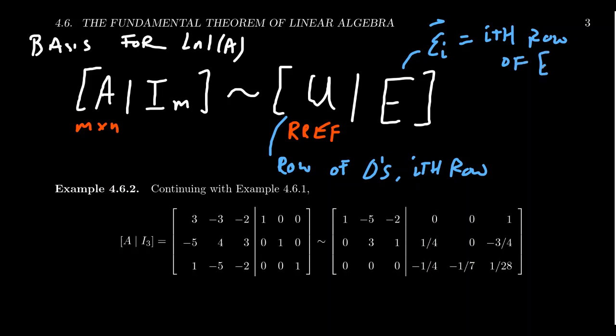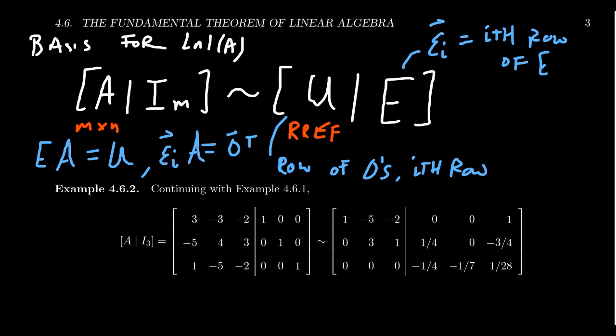If we think of elementary row operations as matrix multiplication, we see that the operations we do to A to get U will transform I into E. And so in fact, the matrix E is just the combination of all of the elementary row operations that turned A into U. So that means that E times A is equal to U. And so if the row epsilon i transforms A into U, and the ith row of U is itself a row of zeros, this tells you that epsilon i times the matrix A will give you the ith row of U, which is a row of zeros.